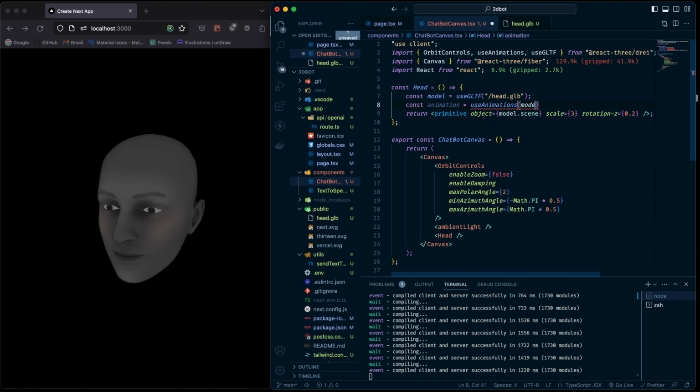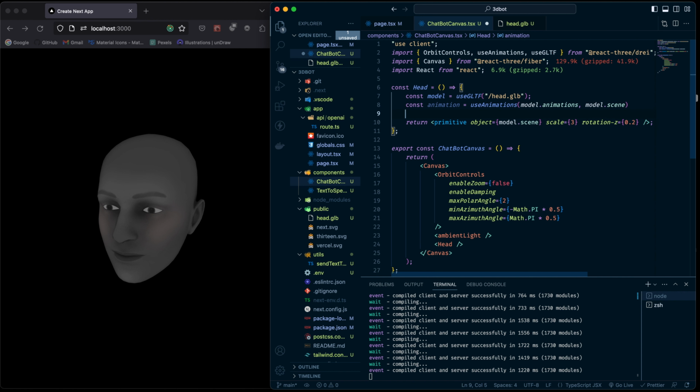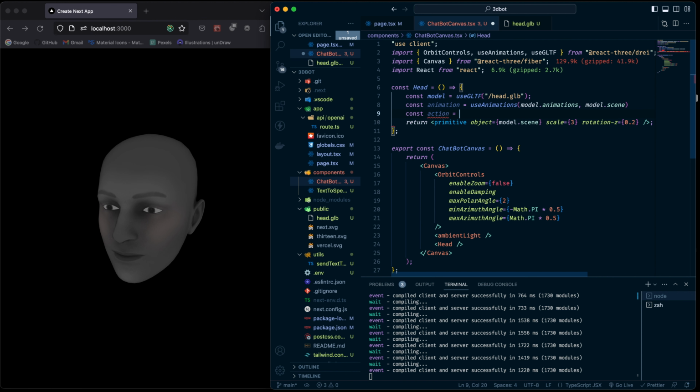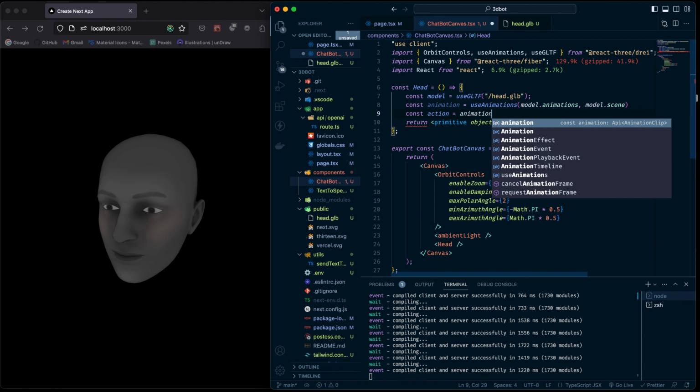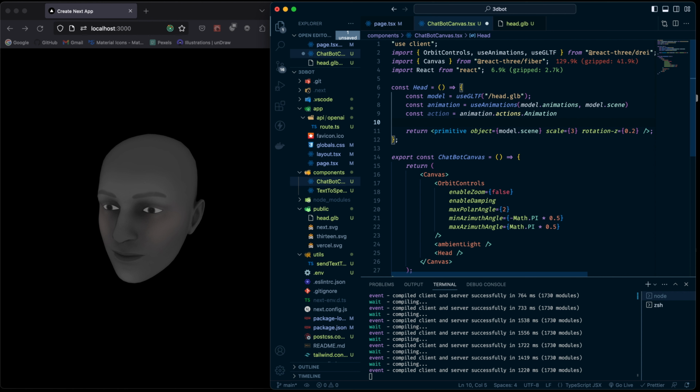You'll have to give it model.animations and the scene, so model.scene, and const action equals animation.actions.animation. I know this seems like a lot, but it's how you do it. This is in order to get the animations.